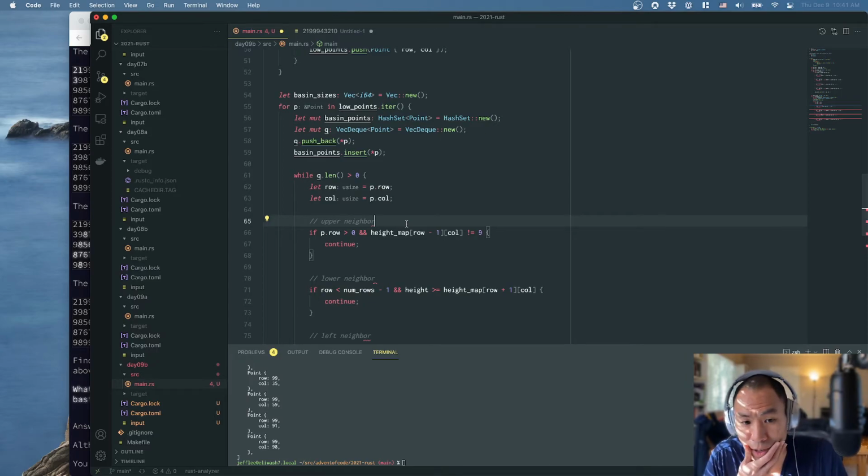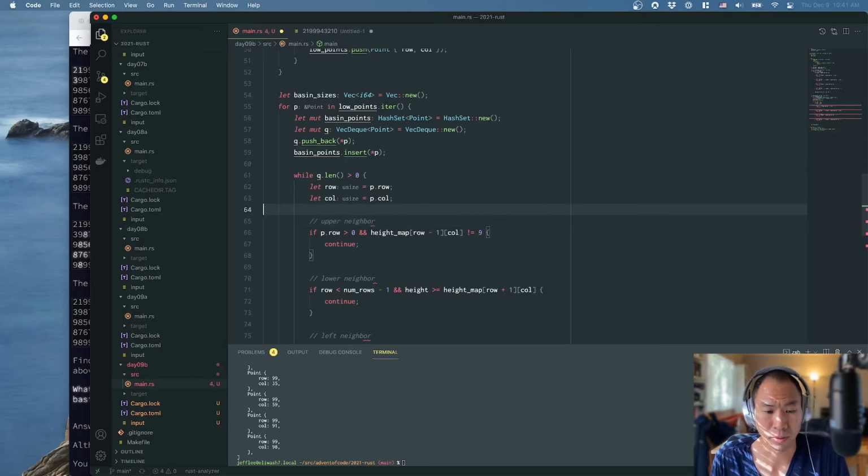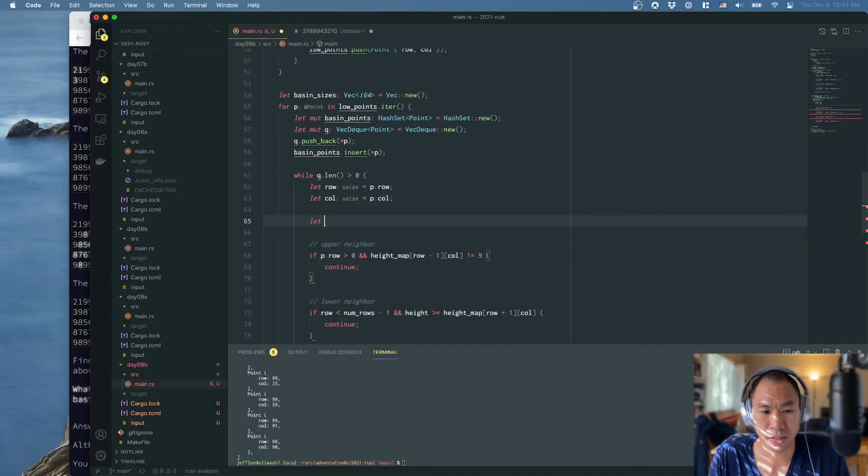I wonder if a function here would help us, because we're going to be doing a lot of repetitious processing here. The other thing we can do is actually push these onto a list, right? So let's actually do that. So let's say that we have, let's just call it the neighbors, which is a vector of points.